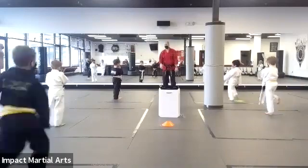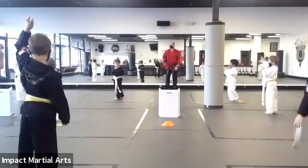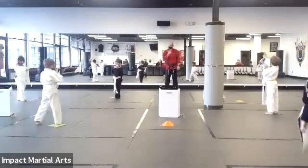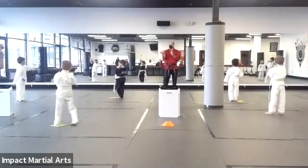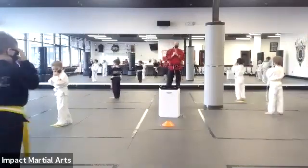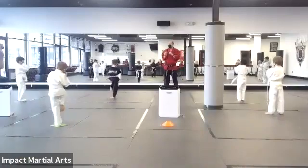Who can demonstrate this one? Let me see. Joe, demonstrate for me. So with your left leg, wait for it. Bend your knee with your left leg. Yes. And kick. Hands right back up. Do it for me one more time. Bend your knee. Wait for it. Bend your knee. And kick. Yes, that's what I'm looking for. Let me see everybody, just like Joe just did. Hands up by your cheeks, and bend your knee, and kick.